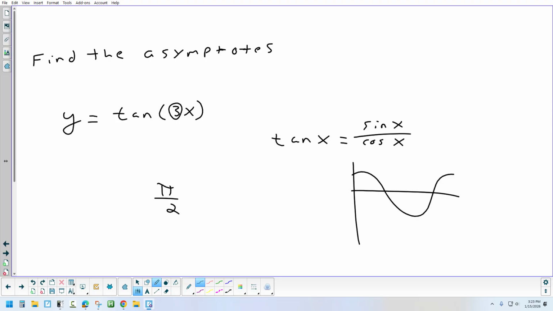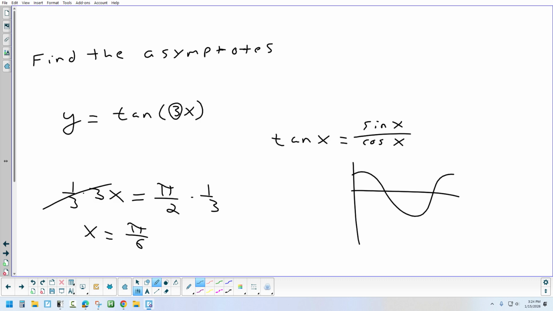But because we've done a compression by a factor of 3, we need to set the asymptote equal to the argument and solve. How do we get rid of that 3 that's in front of the x? Yeah, divide by 3, or multiply by 1/3. I'm just going to think of it as multiplying by 1/3. That's gone. So that asymptote that was at pi over 2 is now compressed in to pi over 6. It's 3 times closer to the y-axis than it was before.